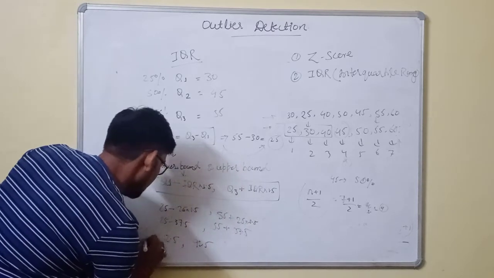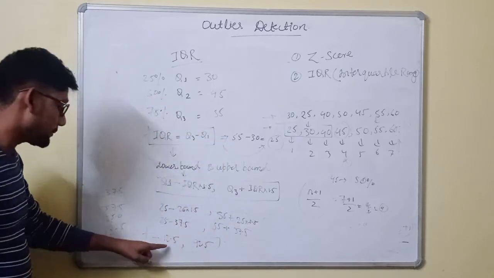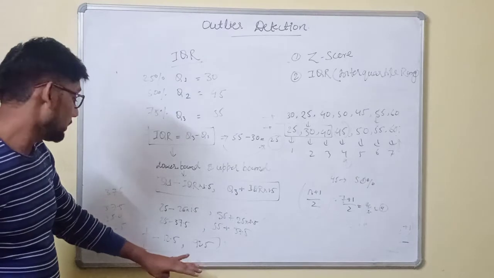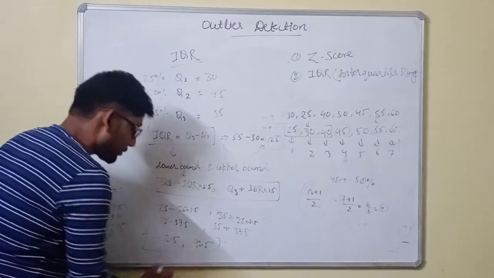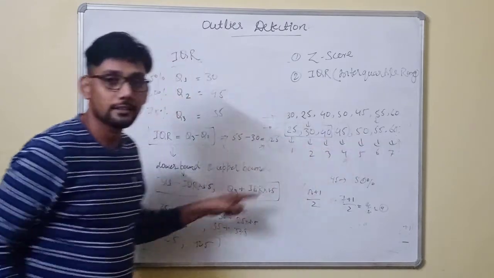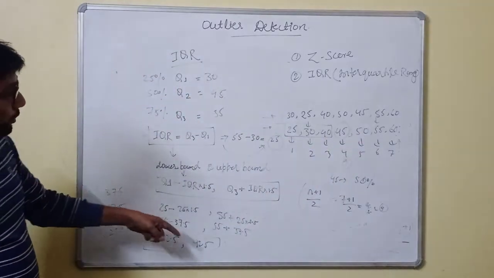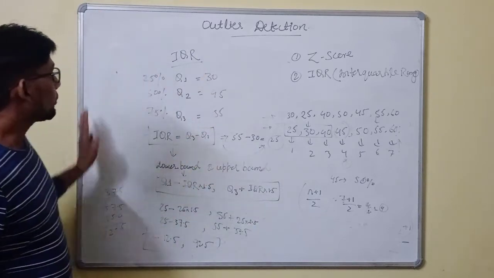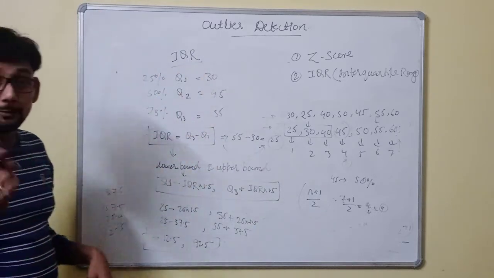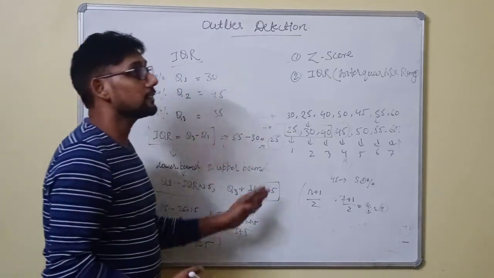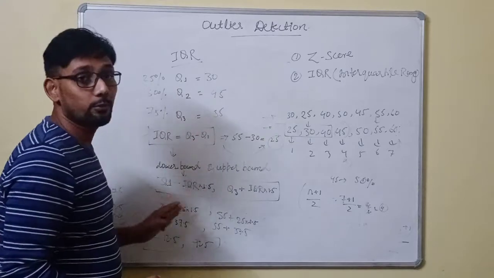92.5. So if the data lies between minus 12.5 and 92.5, it means there are no outliers. In this case, our data doesn't have any outliers, right? So this is the example of how to calculate outliers using the IQR. In the next video we will see details about the Z score and IQR calculation, right?